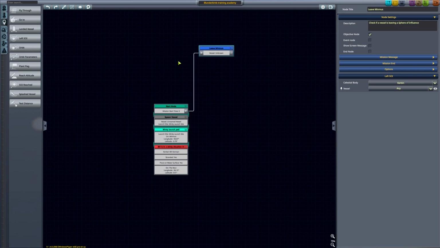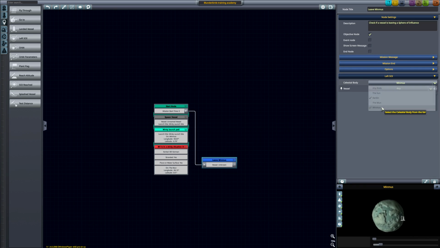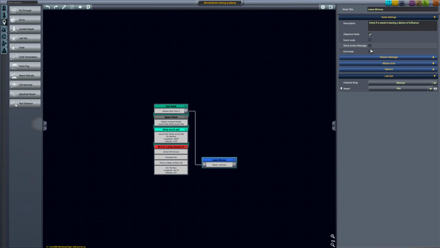And now look at that. This is the first node in our mission. If you want, you can have branching paths as well. So you could say, before you leave Minmus, get into a certain orbit. So you can have branching paths. We're not going to do that. So what we're going to be doing is leaving Minmus. Any vessel, it's easy to just leave that as default. If we want, we can have a screen message as well. We're not going to do that. And there we go, that's that.